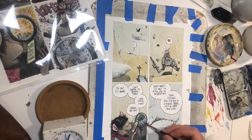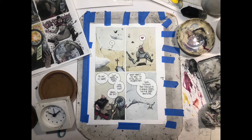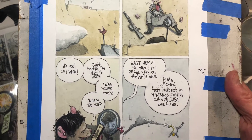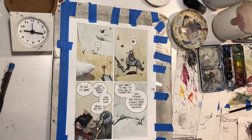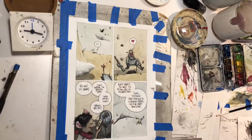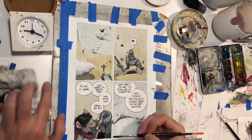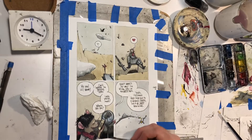I was thinking this is kind of like Wizard of Oz — that's sort of what I had in mind when I was writing this. Him being kind of the Dorothy character. And the wizards being like the Wicked Witch of the East and West — East Wizard and West Wizard. So he's being shot out of the tower, and the next page we're going to see him fall to the ground.